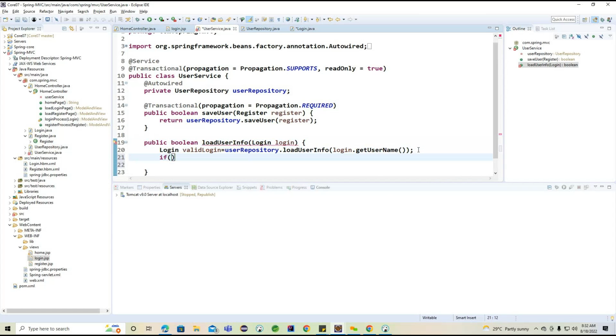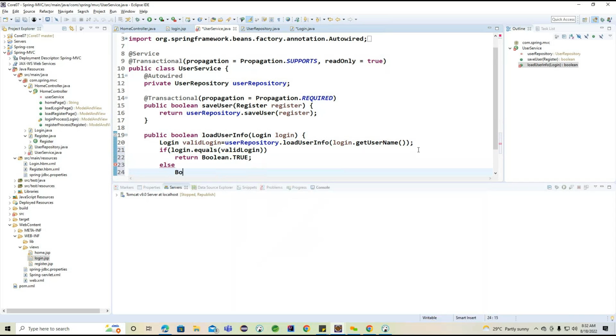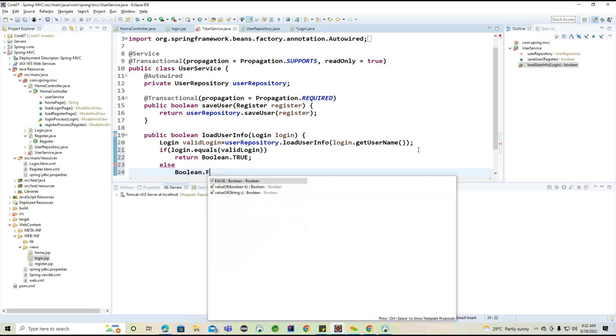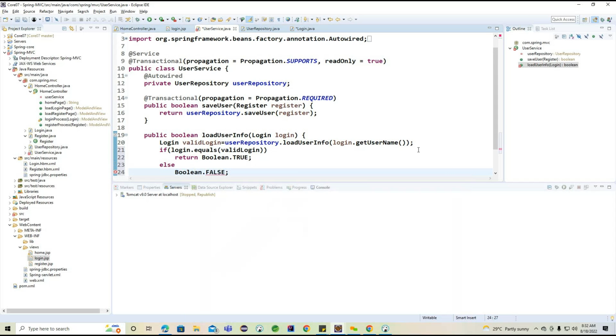Now finally I am going to call login dot equals method and valid login. Boolean true, else Boolean false.